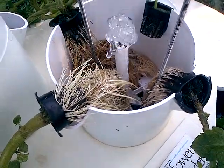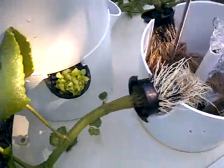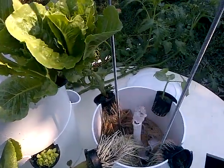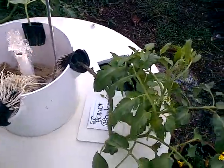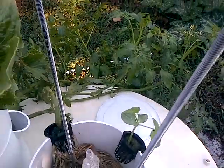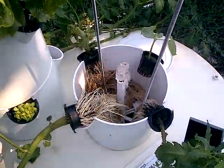The water is nice and cool and it's bubbling up through the middle. As I add on the extra pots, the water will bubble up through the next pot and the next pot. You can see my lettuce. I've got okra coming up, tomatoes, cucumber, more tomatoes — lots of little tomatoes ready to go.